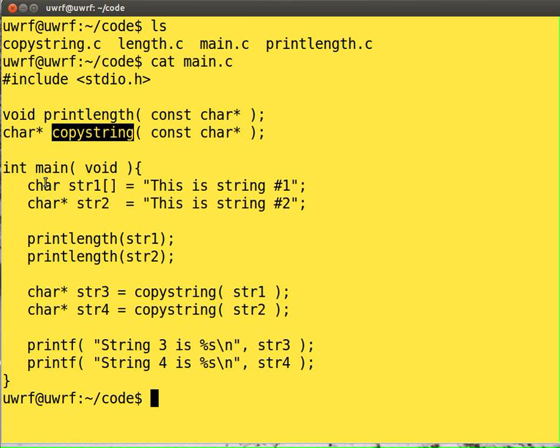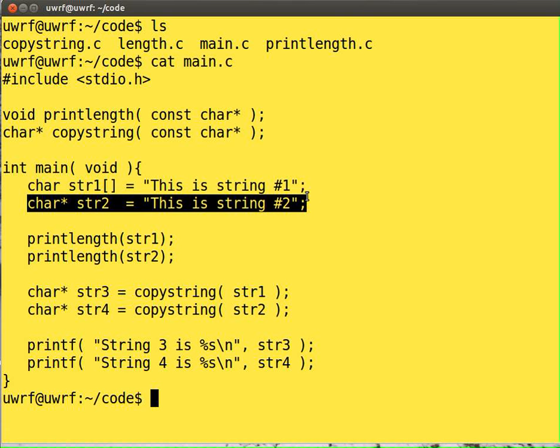So in main, we set up two styles of setting up strings. We say str1. Remember, in this case, we can go in and change individual characters in the string. In str2, you're not supposed to. You probably will be able to actually change some individual characters, but you shouldn't. This is meant not to be changed.